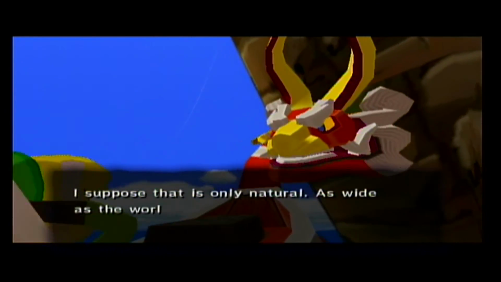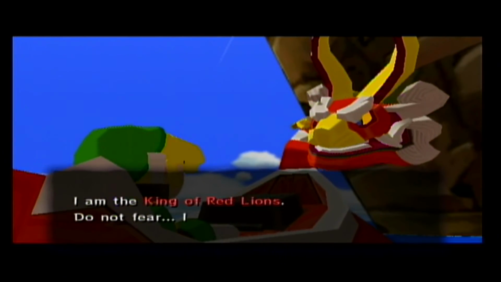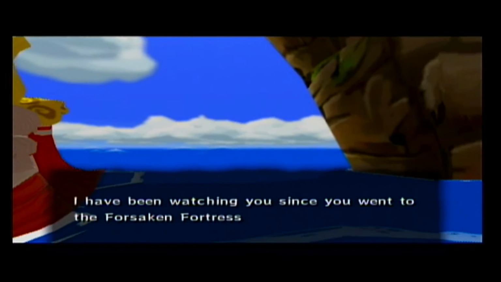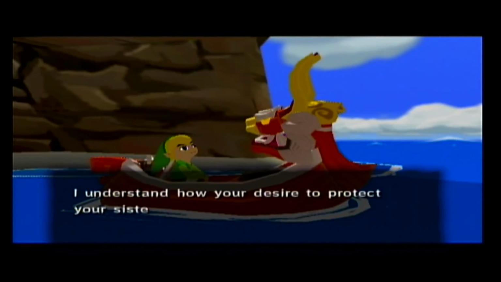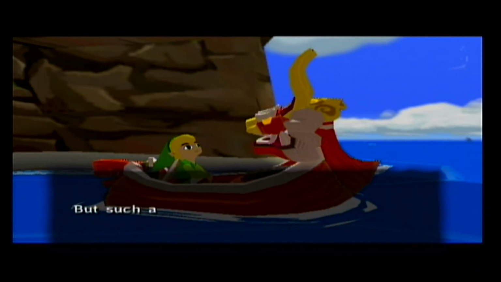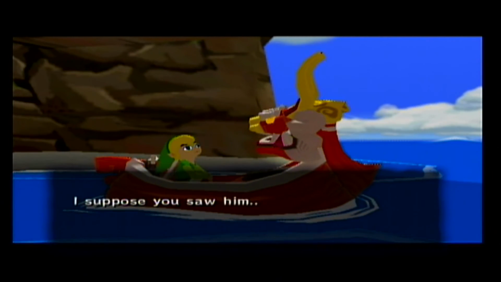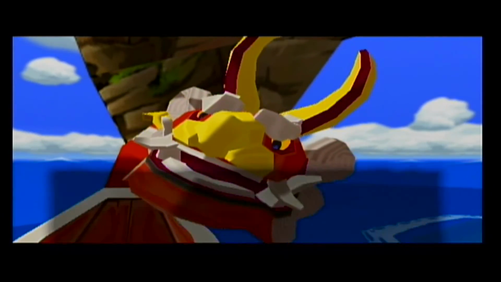This is the King of the Red Lions, and he's essentially your guide throughout this game. Almost every Zelda game has one, as we all know. Ocarina of Time has Navi, Majora's Mask has Tattle, this game has the King of the Red Lions, Twilight Princess has Midna, Skyward Sword has Fi. Pretty cool.